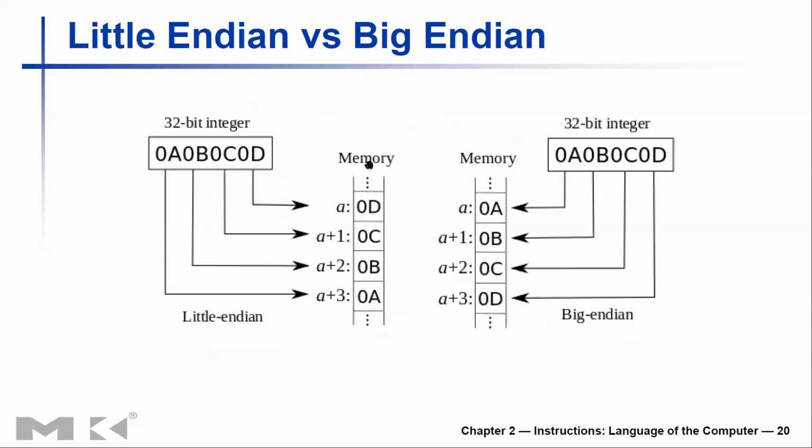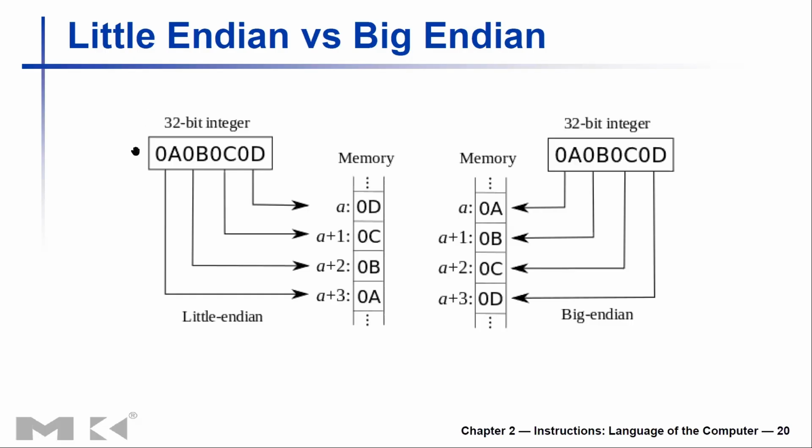Now I told you that memory is something like this. This block is memory. Here also it is memory, and we need to store a word in the memory. I told you that when you run out of space in the register file, that is, you don't have enough registers to store all the variables that you need in your program, then you need to access the main memory and store that value in the memory. When you are going to store a word in the memory, in the processor you are dealing with words, that is 32-bit integers or 32-bit binary values.